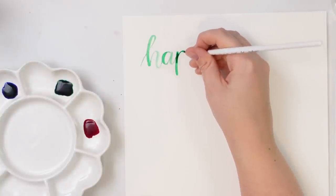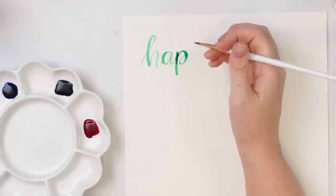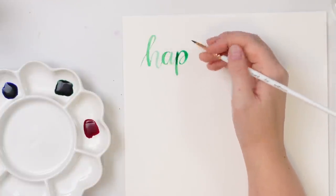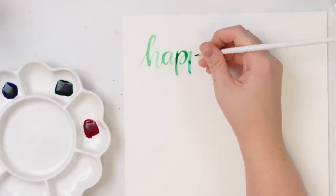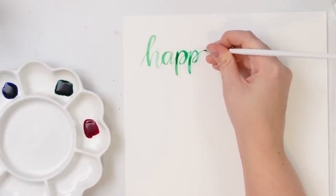But one thing I do love about the liquid watercolor is how vibrant it is and how it moves. Like, see the difference? There's some really light areas, there's some darker areas. I think it just looks really cool. You can mix colors, happy.